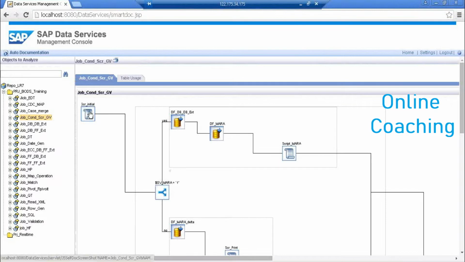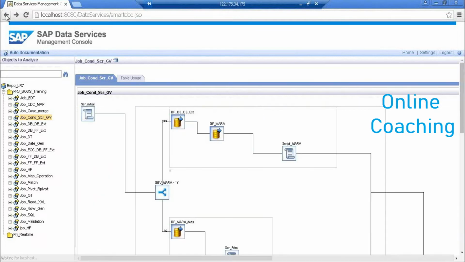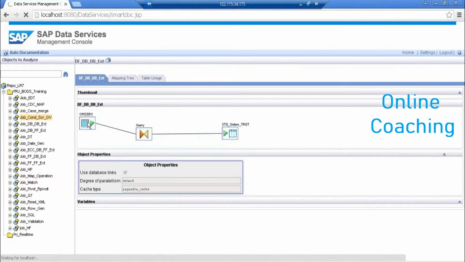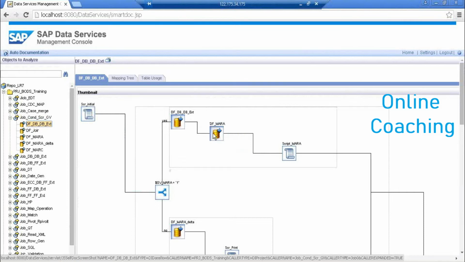Not only that, but you can click on this one to go and look at the script that you have written in the code. So it is not only just the graphical representation, but it is the interactive screen which will show you what is done. So if you want to go and look at this one, click on the data flow and it will show you a graphical representation within that data flow. So this is the data flow and this is the table. You want to look at the table structure, you can click on the table name.